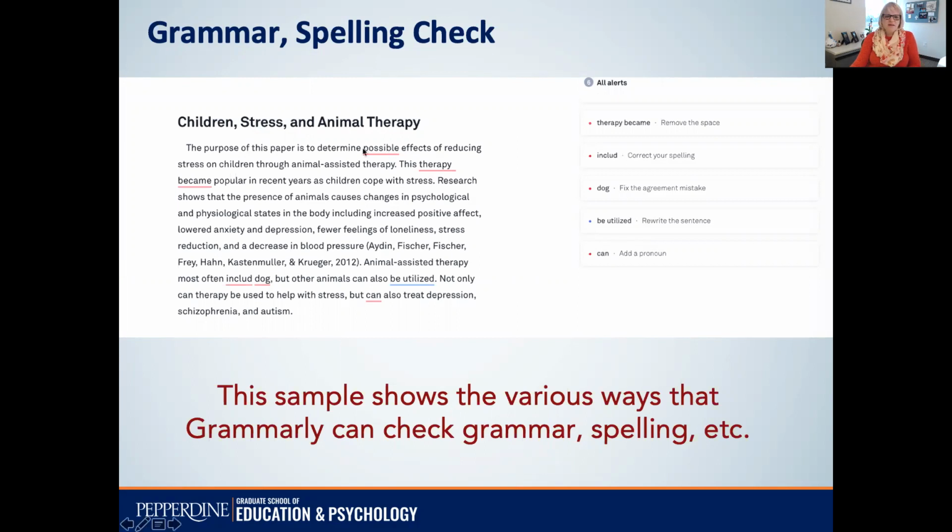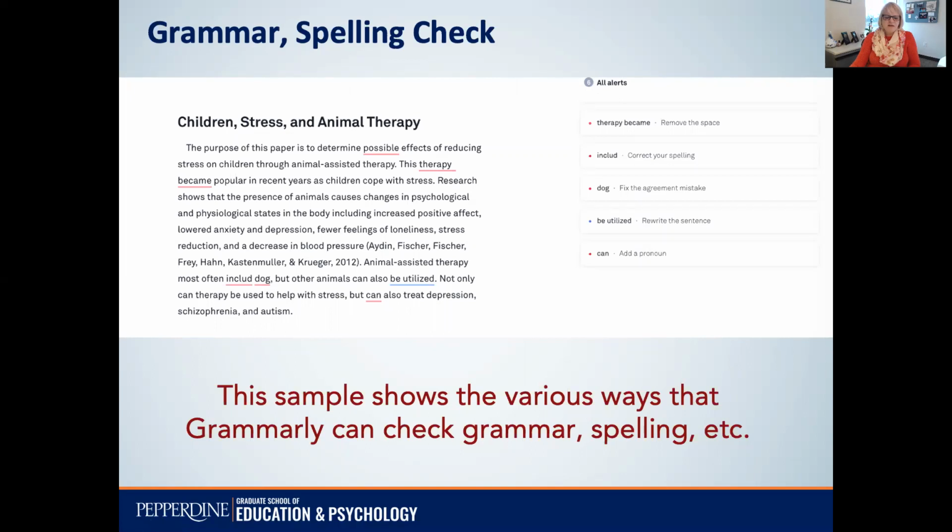And you can see that with each of the underlined words or phrases, it will tell over here what needs to be changed. And as you click on each one of those, it will either change it or you can change or reject the suggestion. So it's really helpful because you can see here I have a spelling issue. Here was an agreement issue, which means that the verb is the wrong use for this noun, etc. And then here, this suggests rewriting the sentence, and it might give you some ideas.